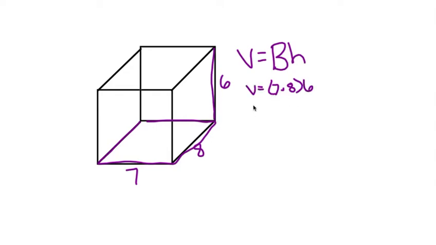Most of you, if you remember, came in and told me, well, it's length times width times height. 7 times 8 would be 56. 56 times 6, 336. But let me double check because it is late in the afternoon and my brain does not always operate accurately. Yes, 336. And whatever it might be, units cubed.